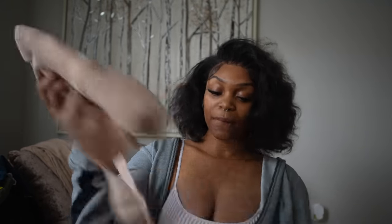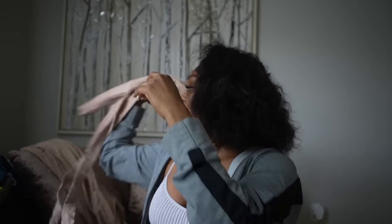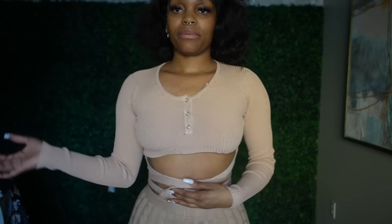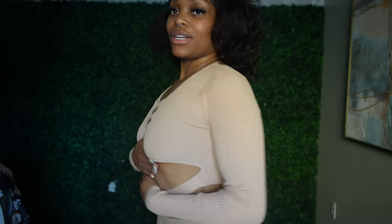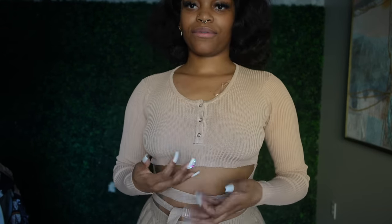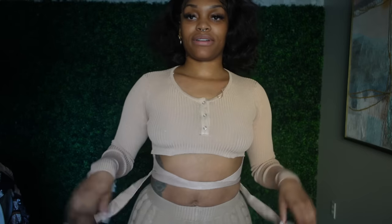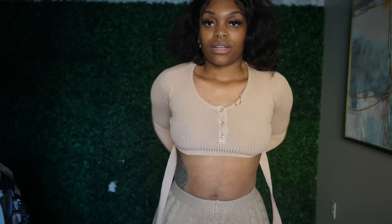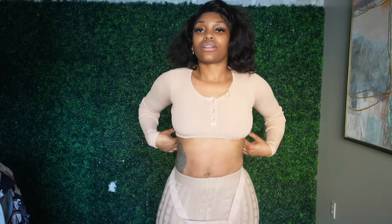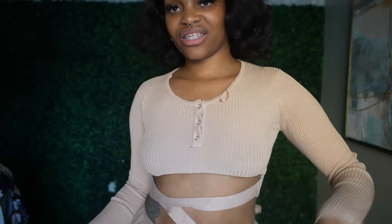This next top is called Express Your Feeling Sweater Top in the color tan and the size medium. This is a tie-up. I love the material on this — so far they're doing good with these sweaters. This top is a regular top. I definitely need the girls to sit up. I probably would wear this without a bra because I don't think there's enough room for me to have a bra showing underneath. I've got to figure out how I tie this — if I'm going to start back to front, because it flips. I'm going to go to the back. It's just a regular shirt.